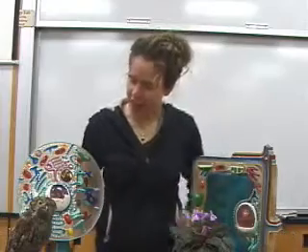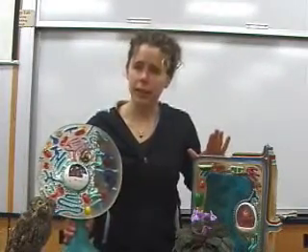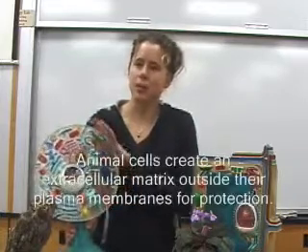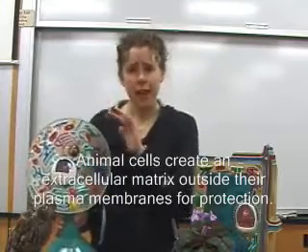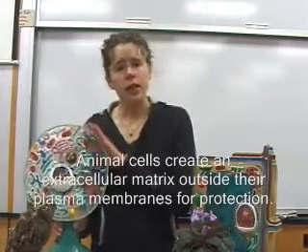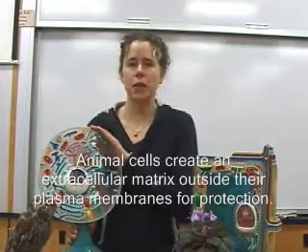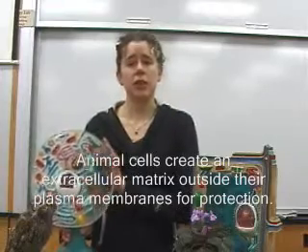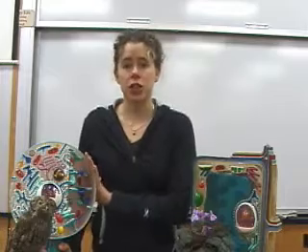Animal cells, in contrast, have a couple of unique features that we don't find in plant cells. They also have a protective coating on the top of their cell membrane. Remember, that cell membrane is a very soft, fluid, fragile structure. So we layer the top of our cell membranes with what's called an extracellular matrix. Extra just meaning it's outside. So this extracellular matrix is going to provide us with extra elasticity and protection.